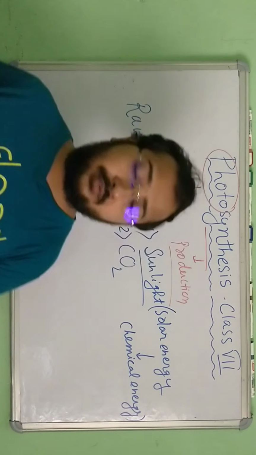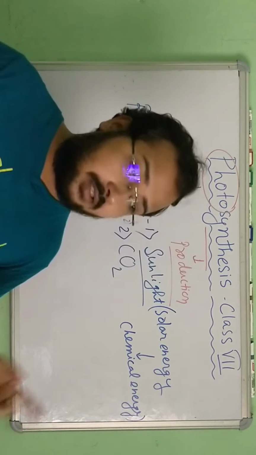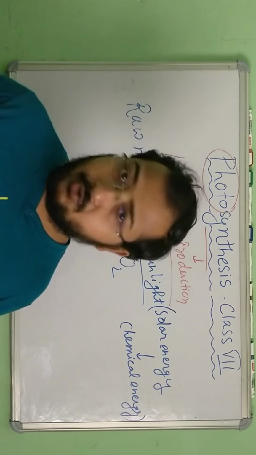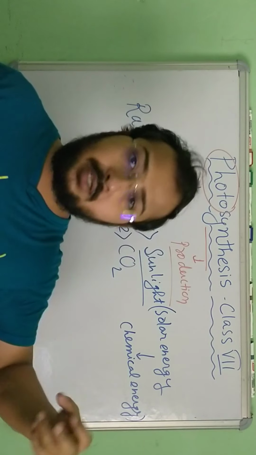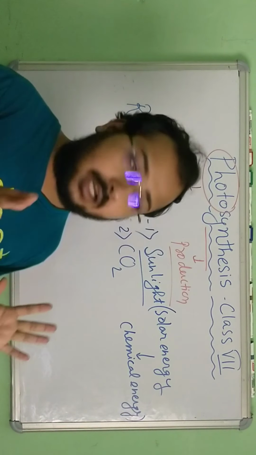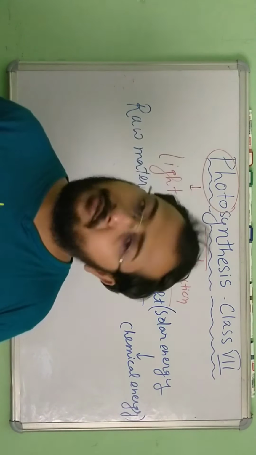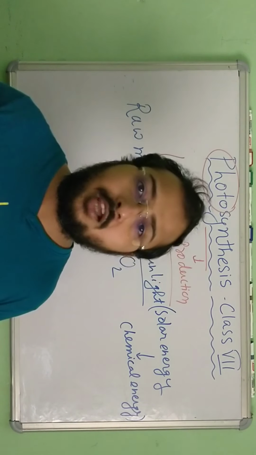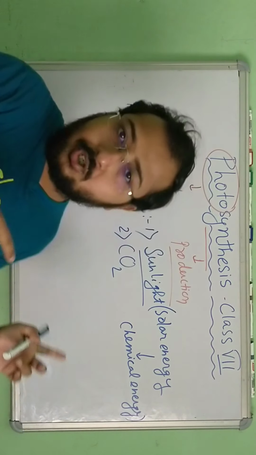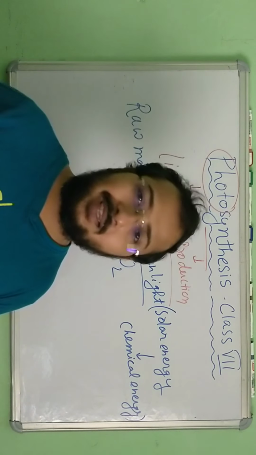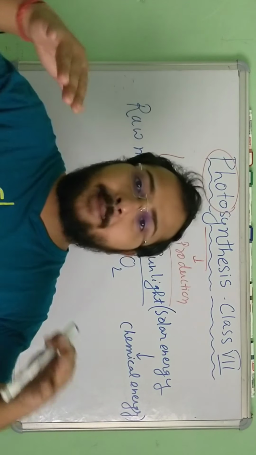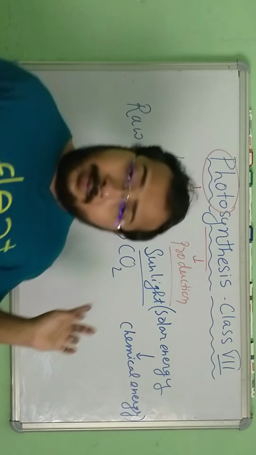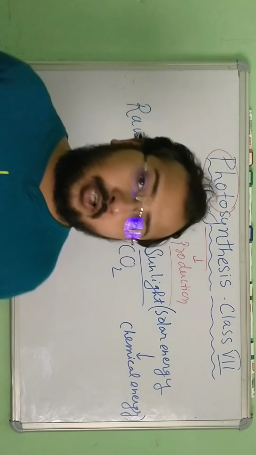One additional piece of information for you: our vehicles, industries and fuel burning produce carbon dioxide after burning. So more and more carbon dioxide is produced in our environment. As a result, the more the carbon dioxide, the more the warming, because carbon dioxide molecules trap the solar energy. The heat is trapped by the carbon dioxide. So, global warming. Now I am saying that plants absorb carbon dioxide.